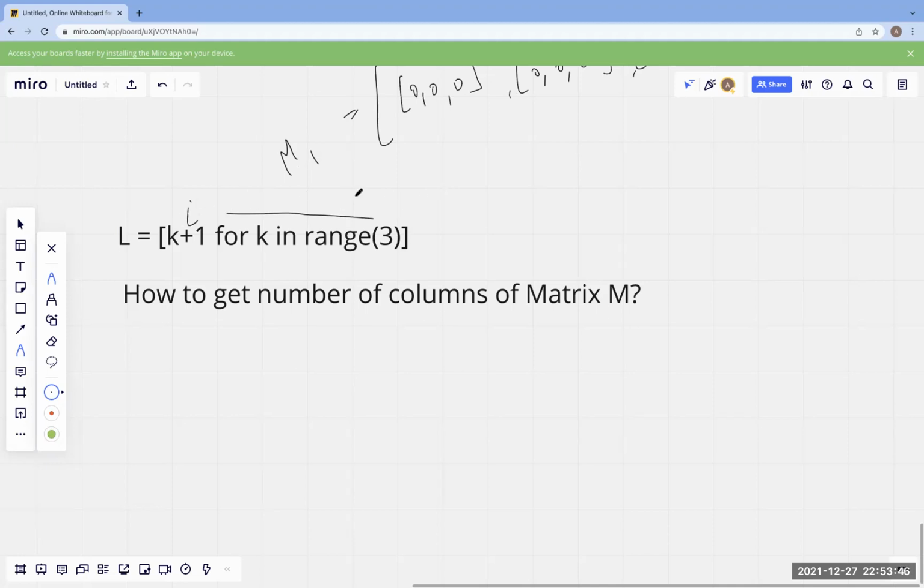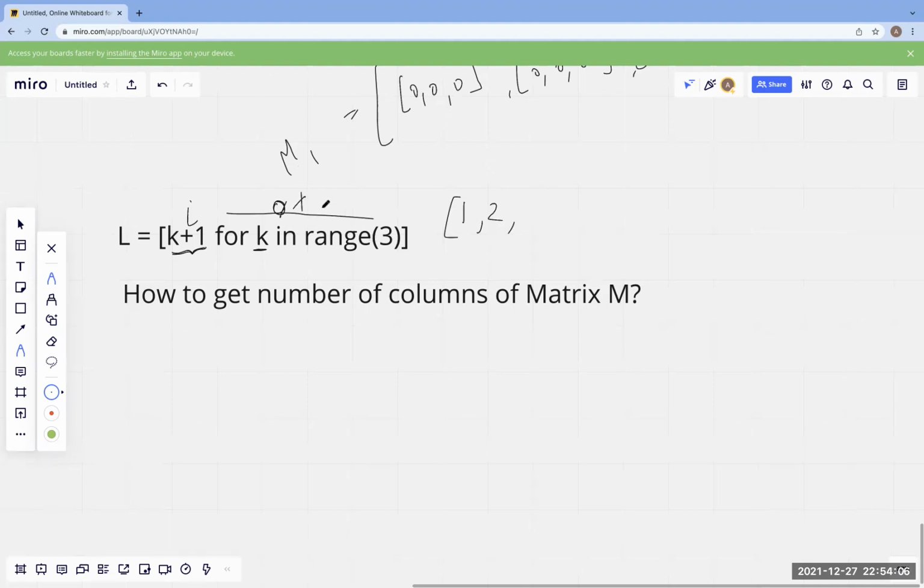Let me say it in simple words. First, the k value will be 0, so the value of the first element will be k plus 1. Then the k value will be 1. Then what will be the next element? k plus 1.